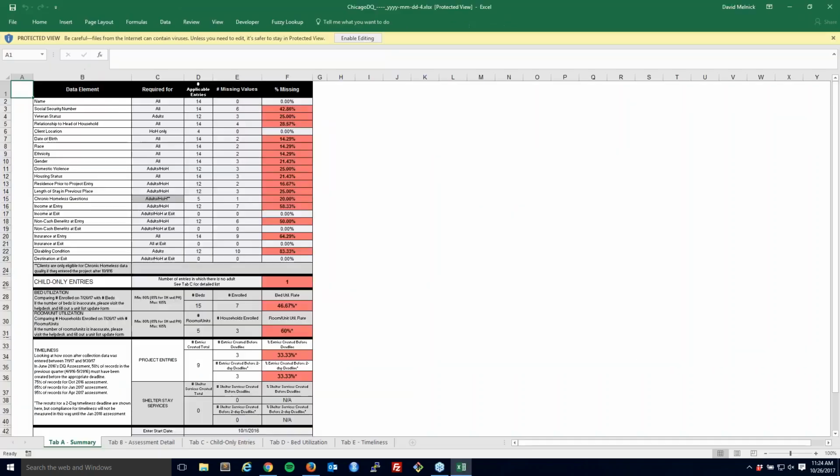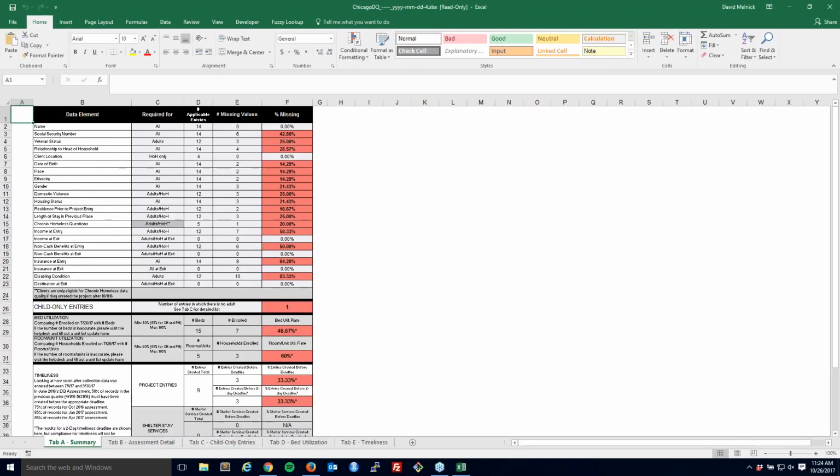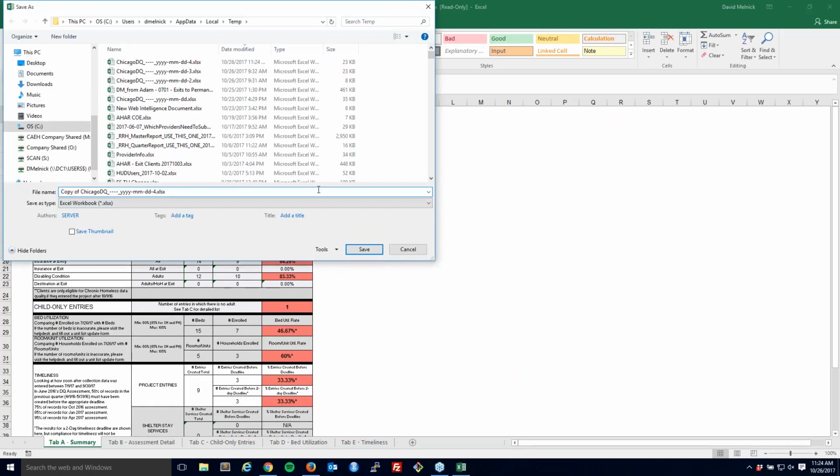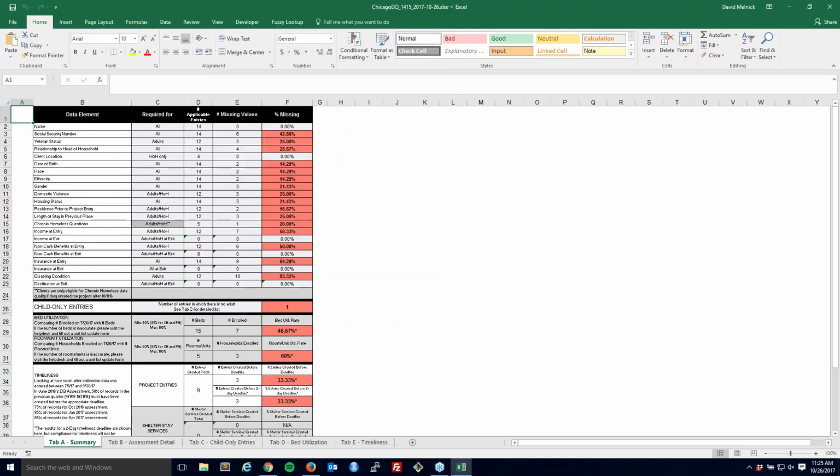And actually, right after I open it, I'm going to go ahead and save this using the conventions that are in the data quality instructions. A lot of times it's going to show up with this copy of, so go ahead and get rid of that. These 4 dashes right here are for the project number, and in this case, it's 1415. And then these dates right here, this year and then month and the day, correspond to the day that you run the report. So today is 2017, month is 10, and the day is 26. And you see you got this little -4. That's because when you download multiple files with the same name, it's got to change the name. So I'm going to save it as this so that when I eventually submit, it's already in the right format.